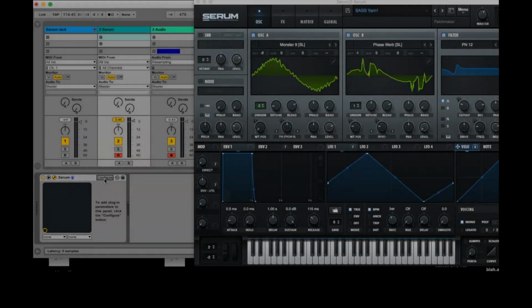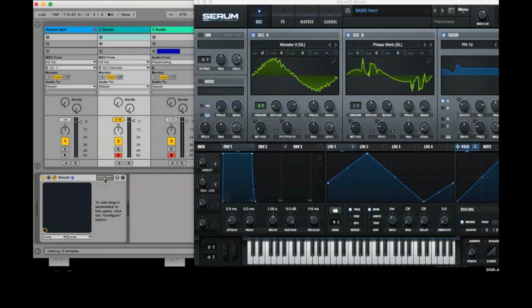So I'll show you how I set up this instrument rack. I've renamed Serum's Macro 2. I've called it envelope-LFO. You could call it modulation mode or something like that. I'll press configure, and the first thing I'll touch is that one. And it's calling it Macro 2, which will be confusing later because we're going to map it to Macro 1 of the Ableton instrument rack.